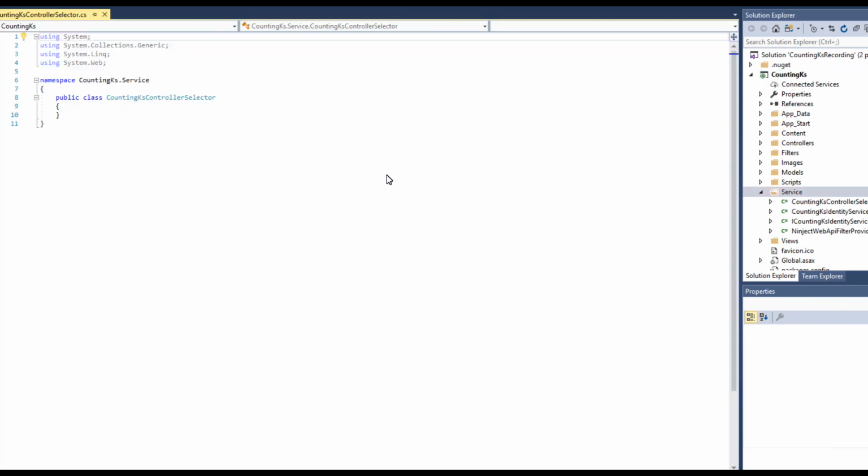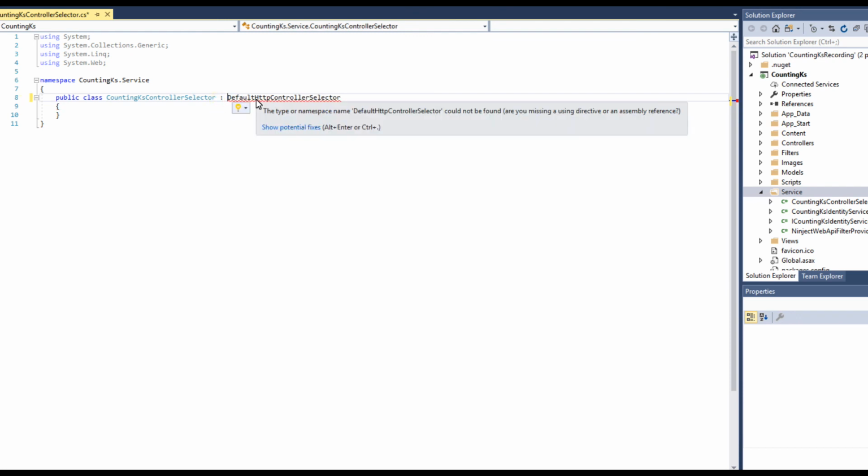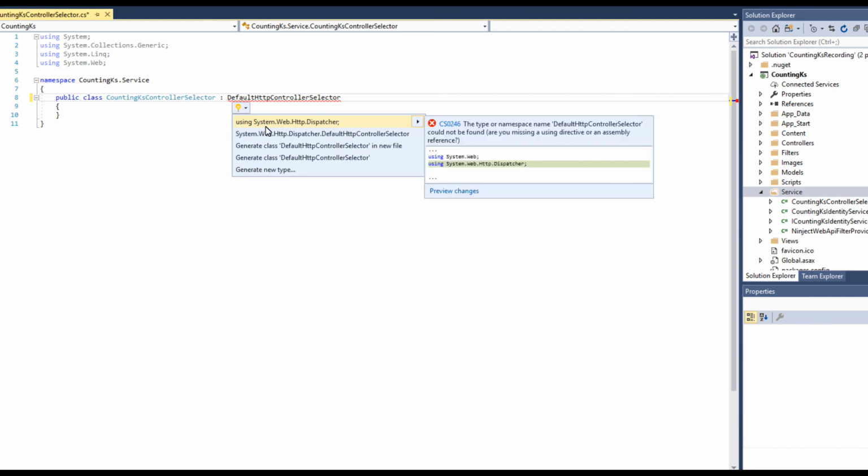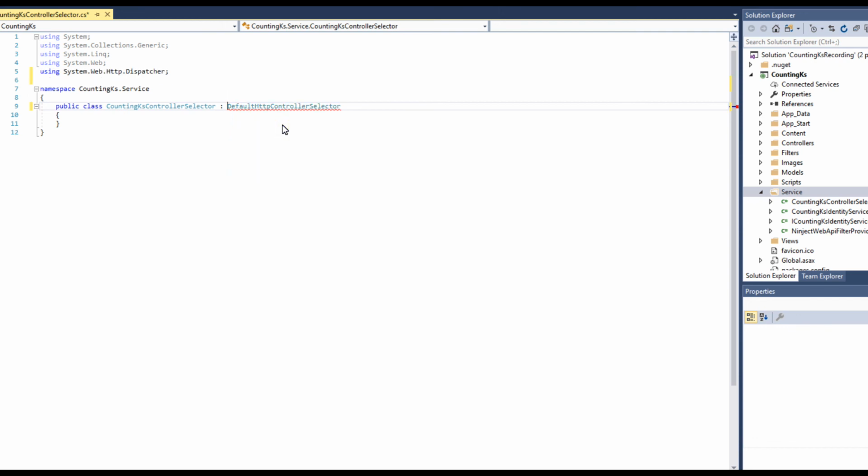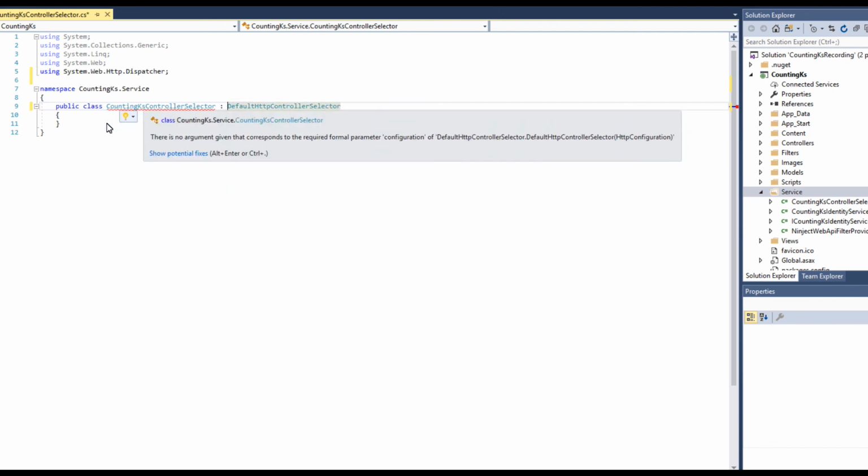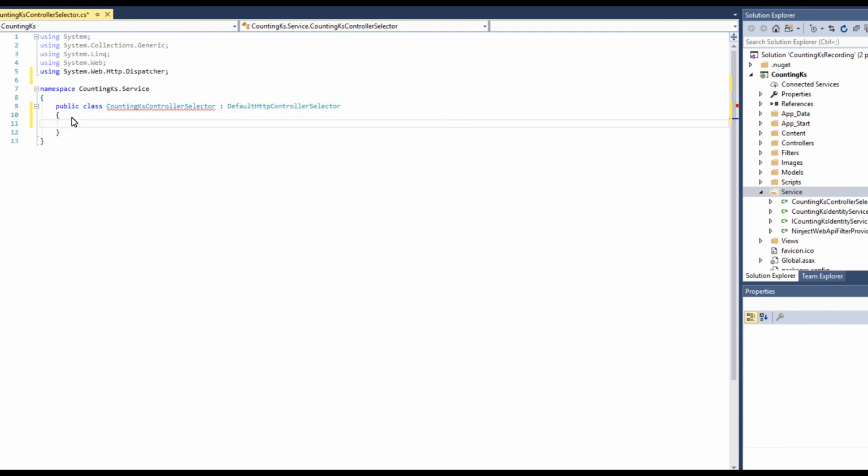Okay, so here's our CountingKaseControllerSelector class, and I need to derive this class from DefaultHttpControllerSelector. And we need to bring in the namespace System.Web.Http.Dispatcher. We have this squiggly line, which means that we need to create a constructor.